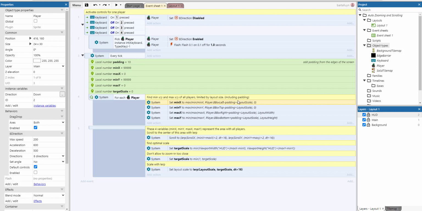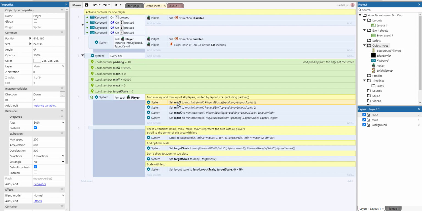the layout scale. So this layout scale here is actually the built-in expression to get the current layout scale. Whenever we zoom in or zoom out, this layout scale will change. That's why we have to take into account this layout scale in order to have the correct position of the player. So by default, we will pick the bounding box left of that certain player, minus the padding, taking into account the layout scale, but we'll take the minimum of minimum X and the thing I just explained. But remember, minimum X is the thing we're setting here.